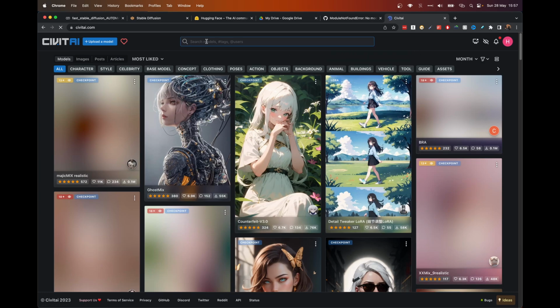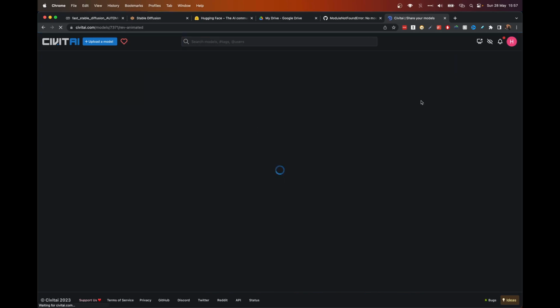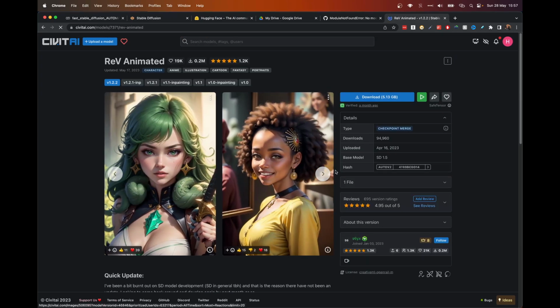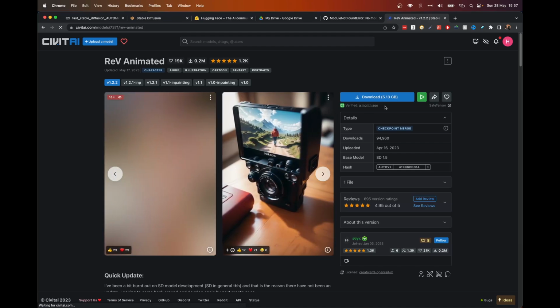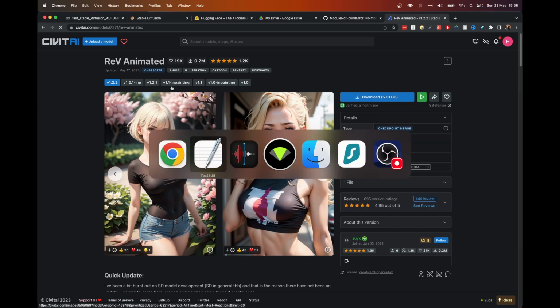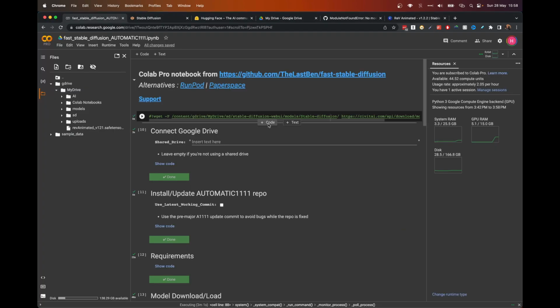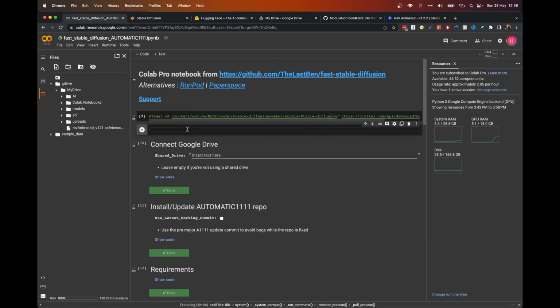But here you have to search for Rev Animated, and now click on that, and now you have these images here. So go ahead and download this. You can either download this to a local computer and then upload to Google Drive. I would rather download it directly to the compute unit rather than going through downloading locally and uploading it. For that, I'll give you this command again in the description. To run, what you have to do is again do the same thing, plus code to install a block of code and paste that there.